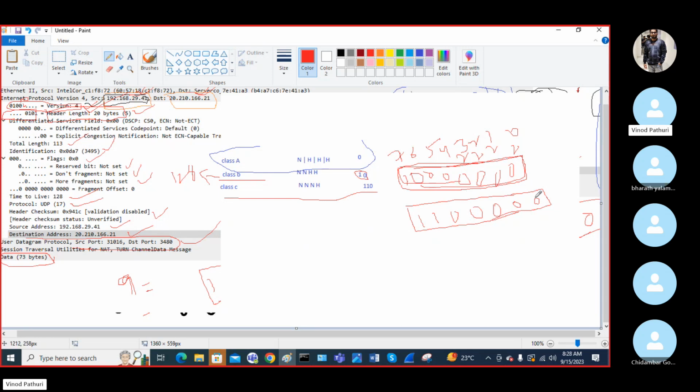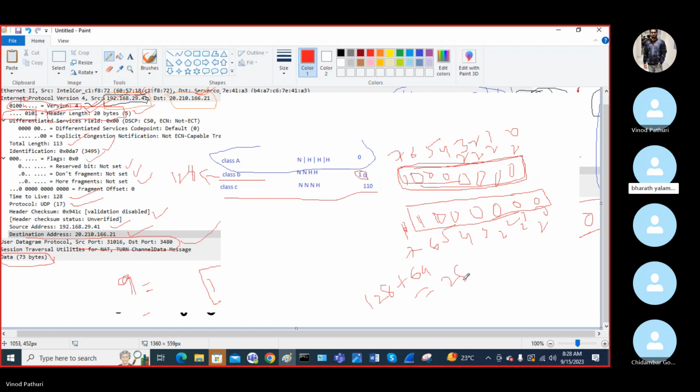Yeah, 128. So here, in the same way, calculate the bottom one also, for class C. 2 power 0, 2 power 1, 2, 3, 4, 5, maybe it is also 0. I'll add one more, total 8 bits, right? So 2 power 6 and 2 power 7. What is the value of 2 power 7? Same, 128. And what is the value of 2 power 6? Because here we have two ones, we need to add them. 2 power 6 means 64. So what is the total value?